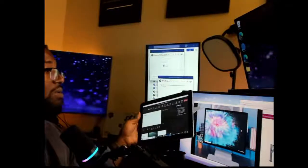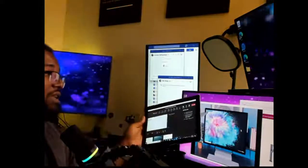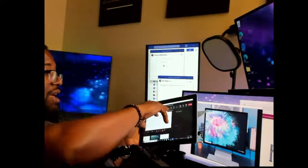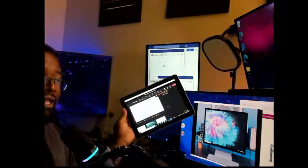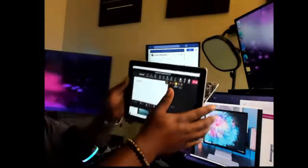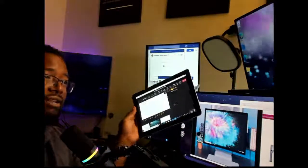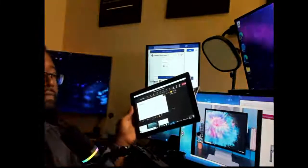What's also cool about this is that because the Surface devices are touch screen, I can touch this. There might be a lot of reasons why I want to touch it, but the main one might be that now I've got a nice touchable thing for my reactions. So I can do some applause when somebody like Ricardo does a great multi-monitor session in Coffee with the Cowbell, then I can hit applause a lot of times. Okay.